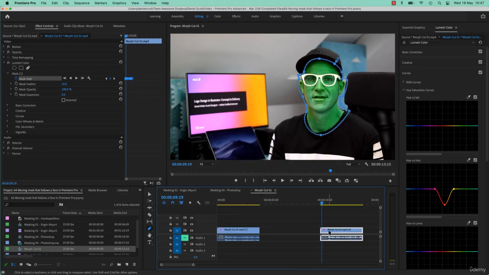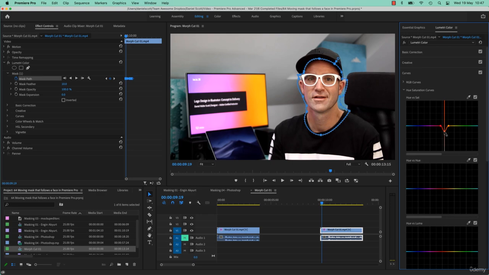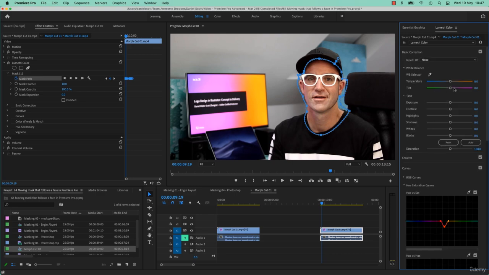Actually, one last thing is, we're not doing this to make my skin green. Normally, in practical terms, I'm doing things like grabbing this now, and can you see it's a little bit red, a little bit oversaturated just because of the colors. I can bring this down and kind of change it, maybe go into here and play around with the tint. Okay, I'm a little bit magenta at the moment, so I can work on the white balance, but you can isolate it within this little mask. Anyway, that's what I mean. All right, on to the next video.